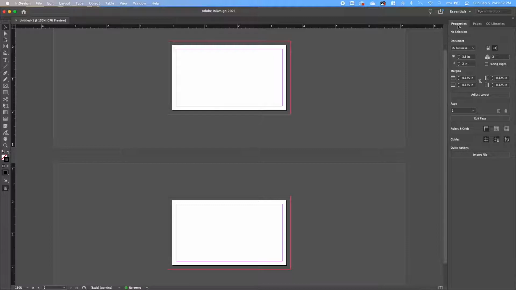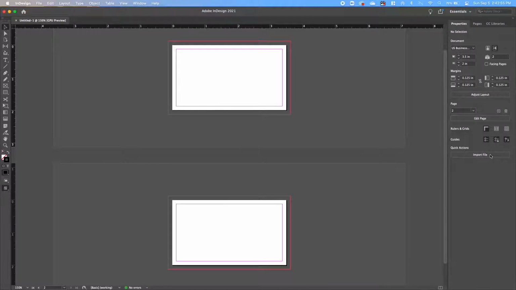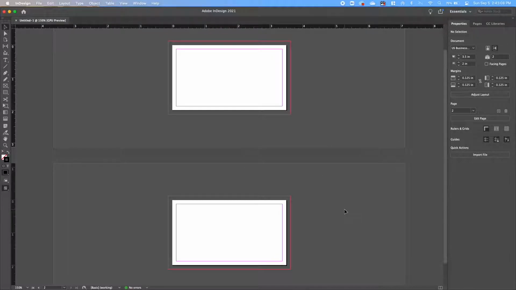And I'm just going to click back over to the Properties panel here. I don't really need to look at my pages, and I'm going to need the Properties panel as I work through this. You can see over here we also have the option to turn off our rulers. There are some other grids that you can turn on and off over here, but that's another faster way to get those rulers open and closed. Okay, so now we're going to put all of our guidelines onto the front side of our business card.